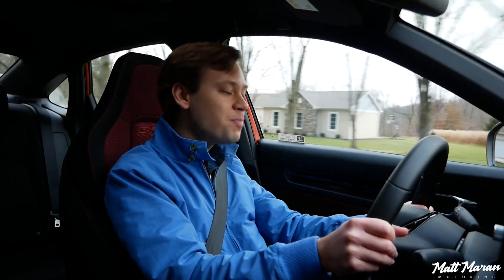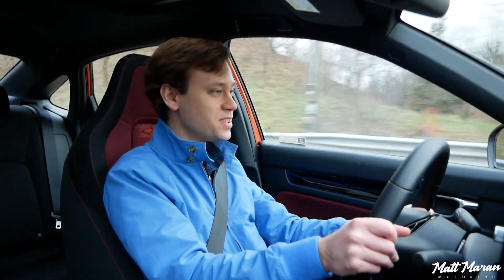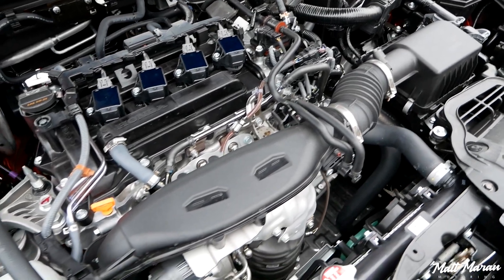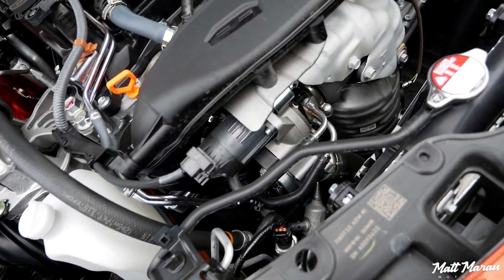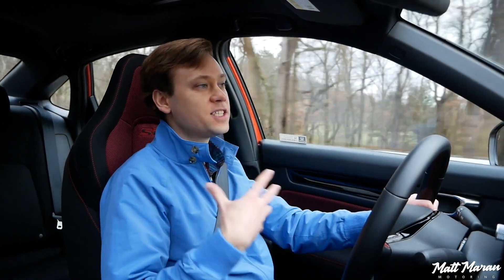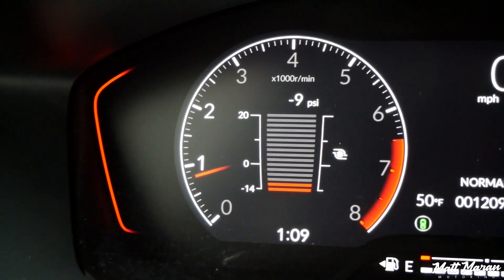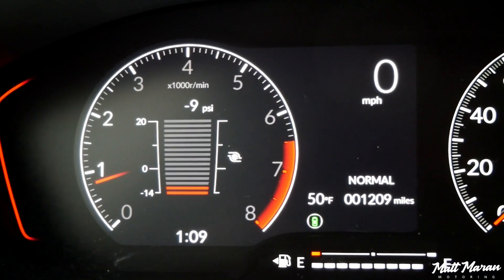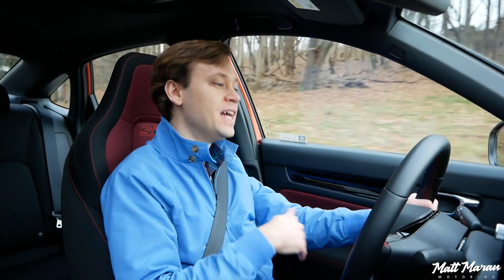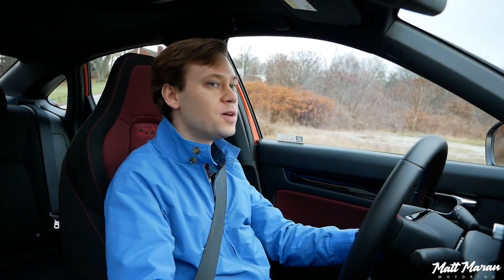Good amount of power here. It still runs a 1.5-liter turbocharged four-cylinder with VTEC, revised over the previous generation. It actually makes five less horsepower — 200 horsepower claimed, 192 pound-feet of torque. As far as seat-of-the-pants feeling, it's going to feel a little quicker because peak torque comes on 300 RPM sooner, at 1,800 RPM. Peak power doesn't come on until 300 RPM later at 6,000 RPM. So you need to rev it out a little more, which gives you a little of that Honda character of higher revving, even though it only has a 6,500 RPM redline.